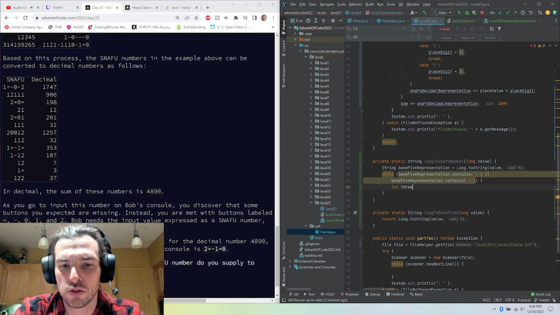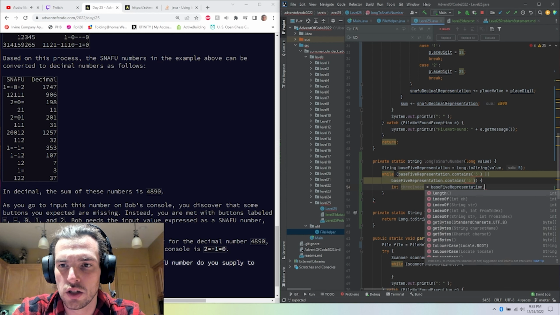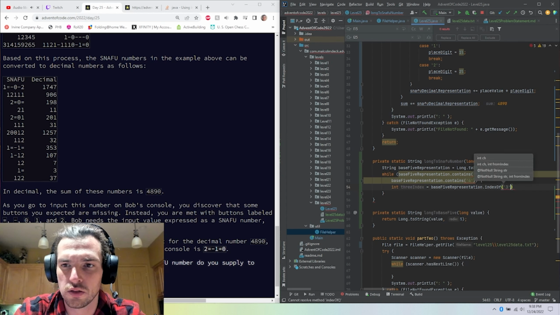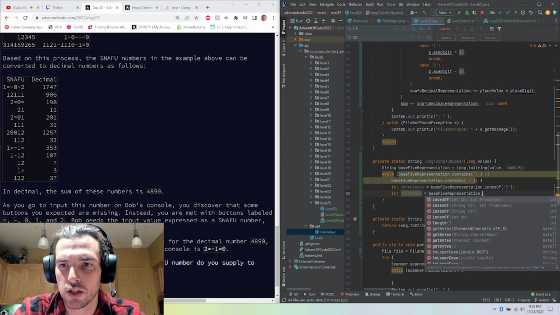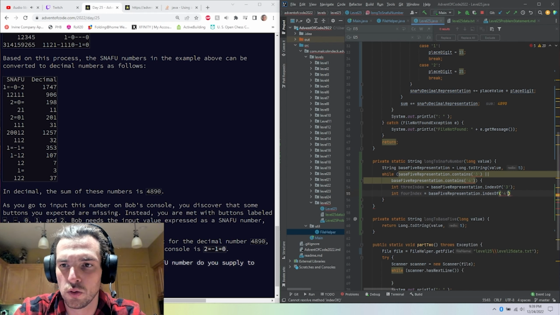Int 3 index equals base 5 representation dot index of 3, 4 index equals base 5 representation dot index of 4.